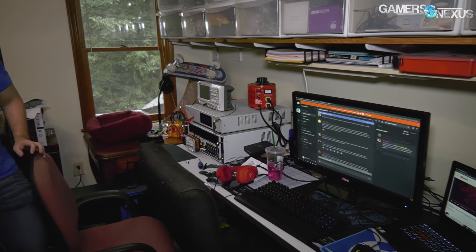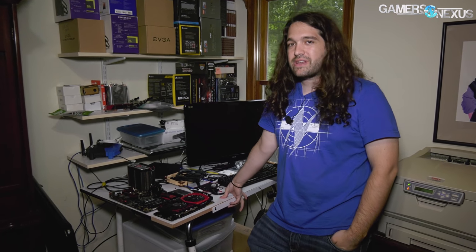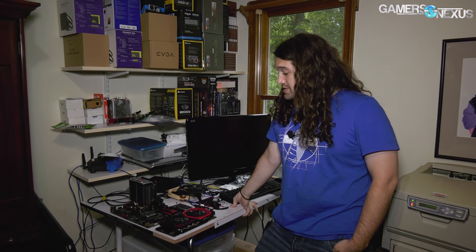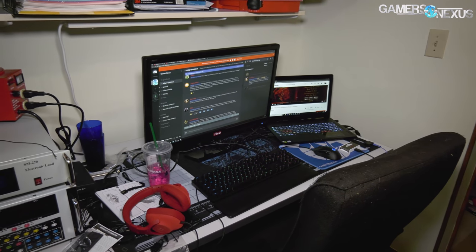Keegan was working on an Ask GN on here, so we've got basically what was supposed to be a build station plus power supply testing — which got set back for the fire issue — that also became a docked laptop editing station when we can't physically fit four people in the other room. That meant we lost our build station. This is the case testing bench: components are here, whenever we build the system they go in the other room, the case gets tested right here. There's also a liquid cooling shelf with all the CLCs we've tested recently.